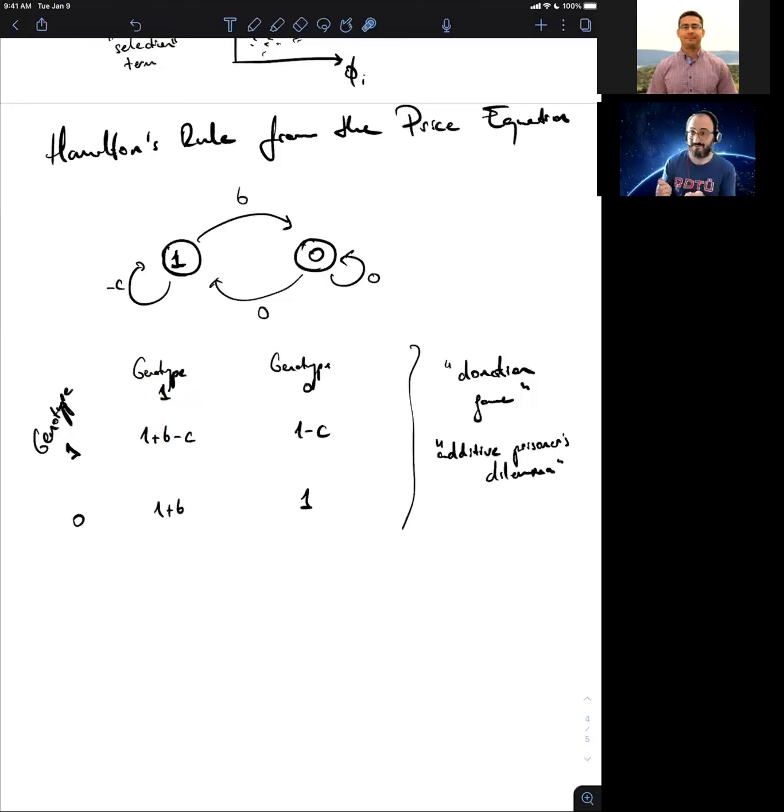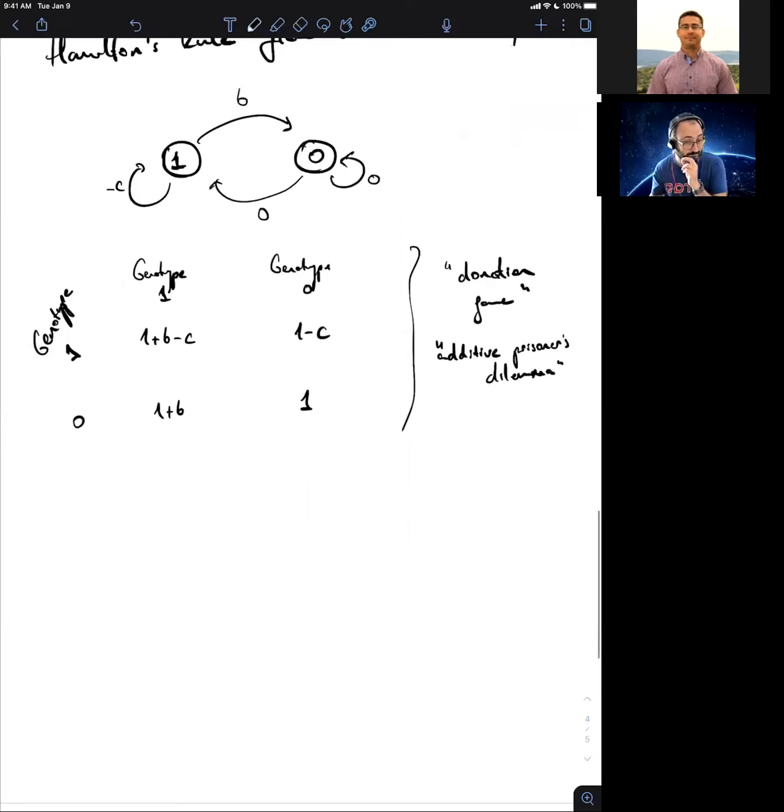In the non-additive case, you can also have interaction effects. For example, if both of them are 1, you have another term, or if both of them are 0, you have another term, or something like that. That would be the non-additive case. But this case is additive because you can write down all of these entries as a simple sum of something that only depends on genotype, the row and the column. And which turns out to be kind of important.